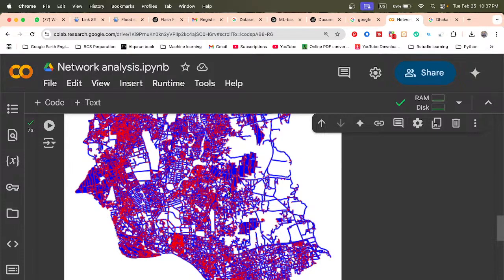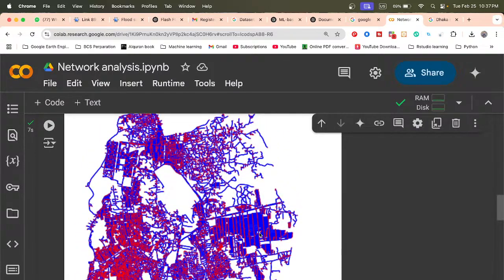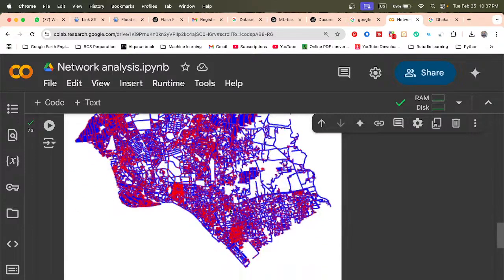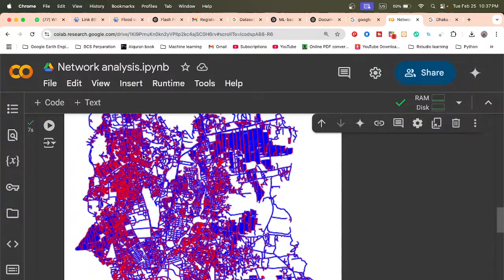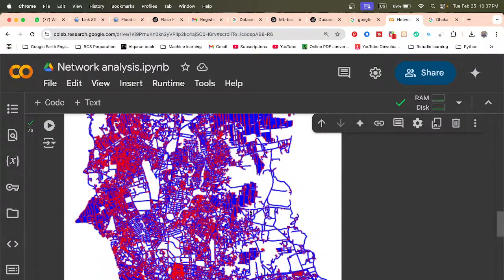Okay, so now we have found this type of road. Now I want to calculate the shortest path. Suppose any two locations, for example from my home to the hospital, or from home to school or university. We simply choose any location and then try to identify the shortest path. For that you need the latitude and longitude values.